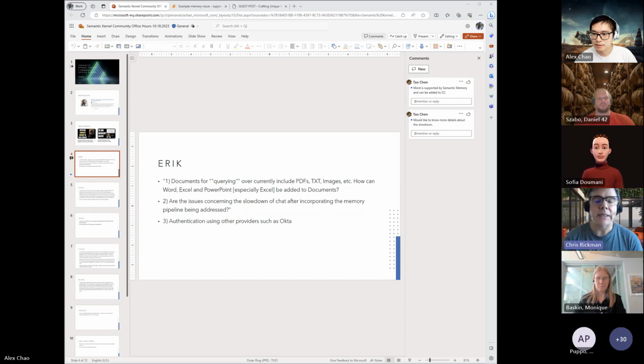I think ultimately the main shift from the perspective of the Chat Copilot application, prior to semantic memory, the processing of the document happened as part of the post request. And so at the time where you're getting a response from that post request, the document is chunked and in the index.